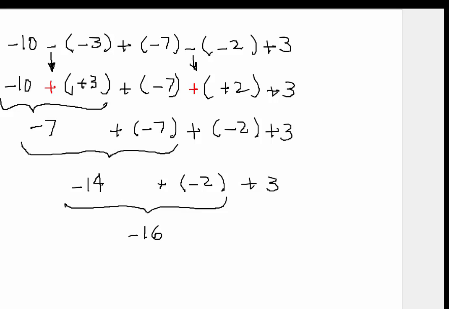Okay, Casey says you mean plus. Maybe I said it wrong. When I have minus 14 plus minus 2, that gives me minus 16. Is that what you mean, Casey? Casey says plus 2. Okay, because I did not change this sign here. Did I mess up here? Yeah, I did.